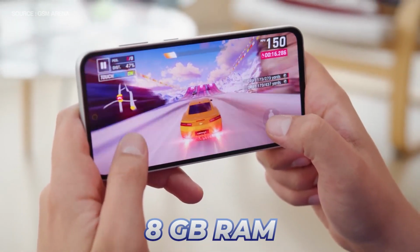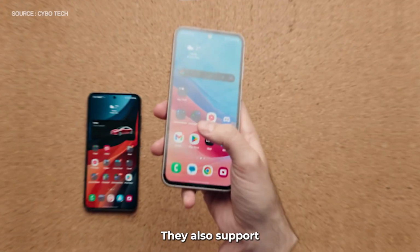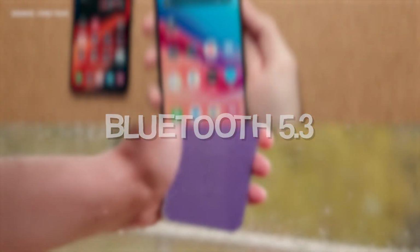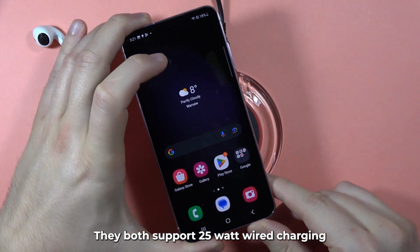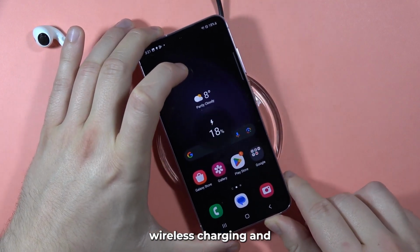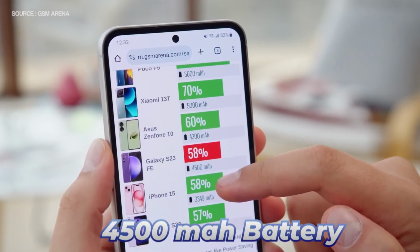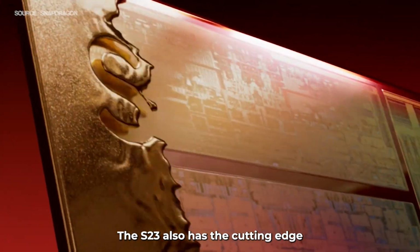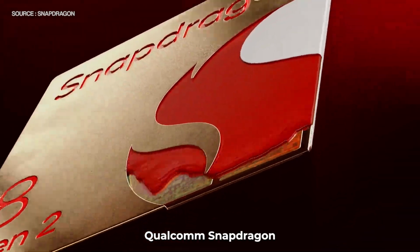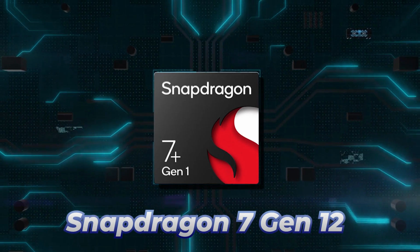Now let's check out what's inside the two phones. Both come with 8 gigabytes of RAM and 128 gigabytes or 256 gigabytes of onboard storage. They also support 5G, LTE, Wi-Fi 6E, and Bluetooth 5.3, and have an IP68 rating to protect against dust and water. They both support 25-watt wired charging, 15-watt wireless charging, and 4.5-watt reverse wireless charging. However, the S23 FE has a bigger 4500 milliamp-hour battery as compared to the S23's 3900 milliamp-hour. The S23 also has the cutting-edge Qualcomm Snapdragon 8 Gen 2 processor, while the S23 FE comes with the previous gen's Snapdragon 7 Gen 1.